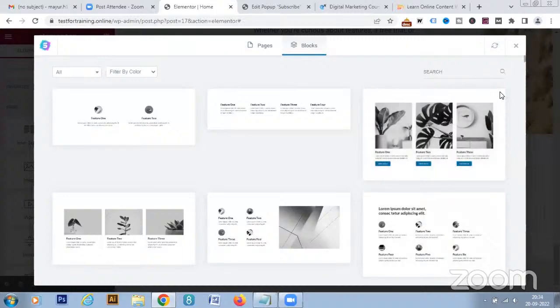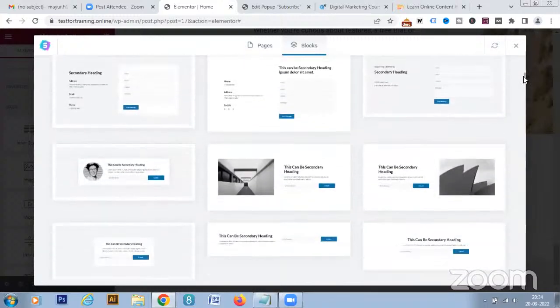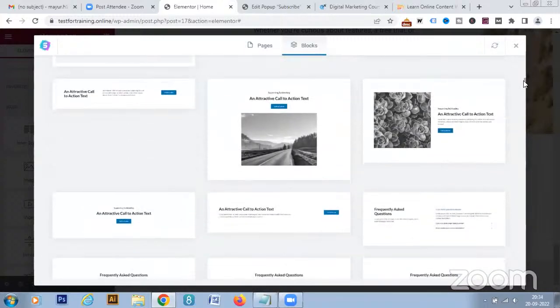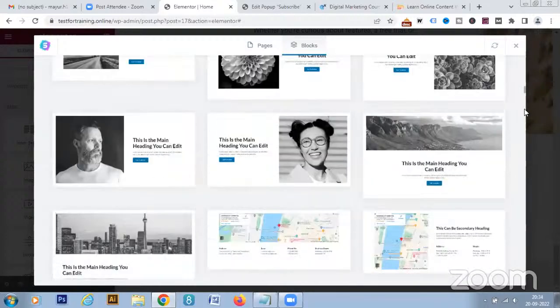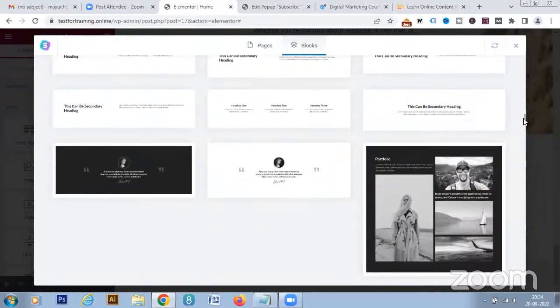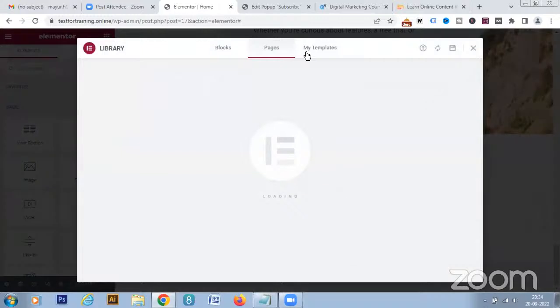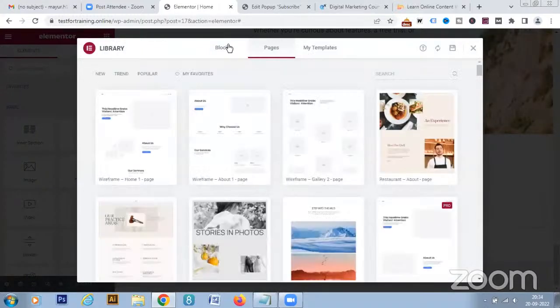Okay, so if you just scroll down here, you will get some footer blocks. Here they have, or we'll just go to this one. They have some footer blocks.